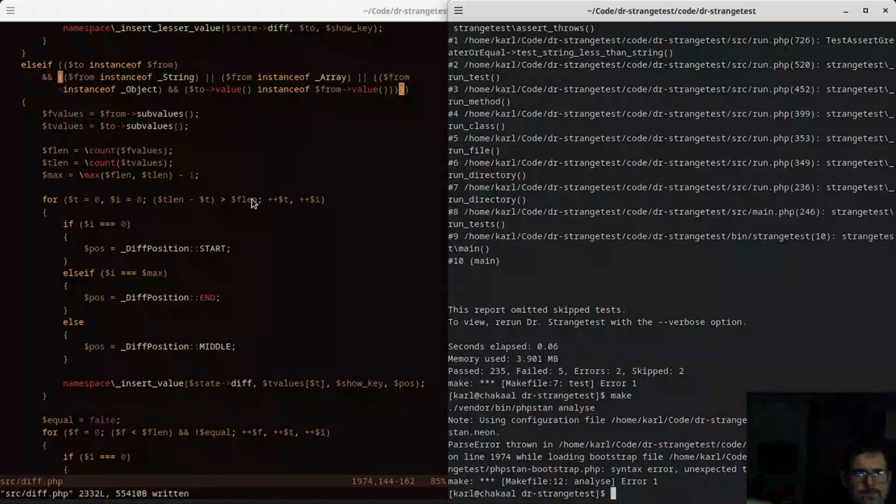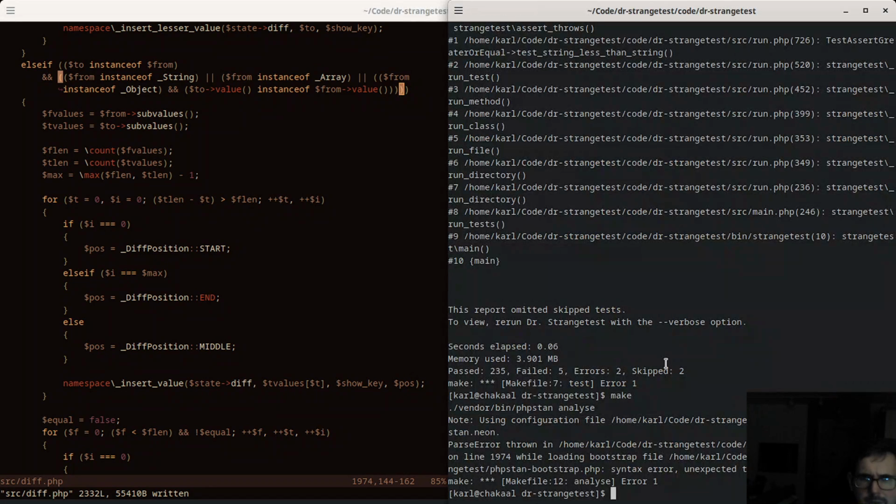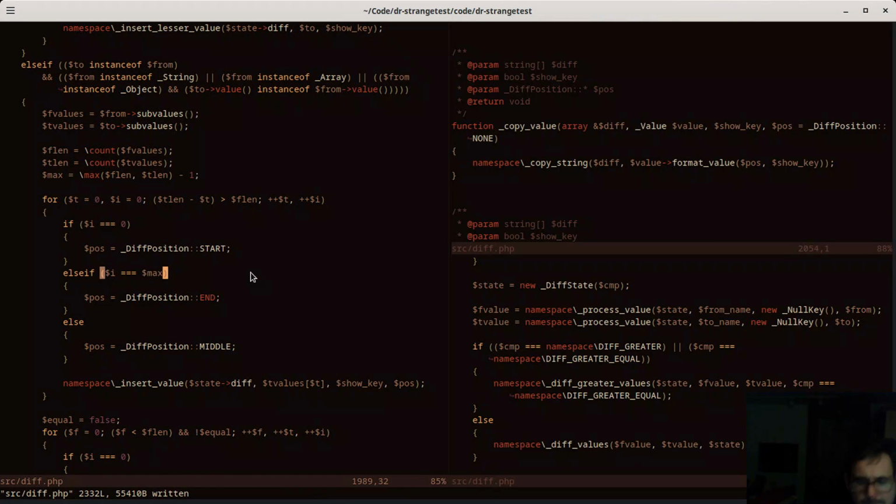Is PHP. To value. That should all be closed.